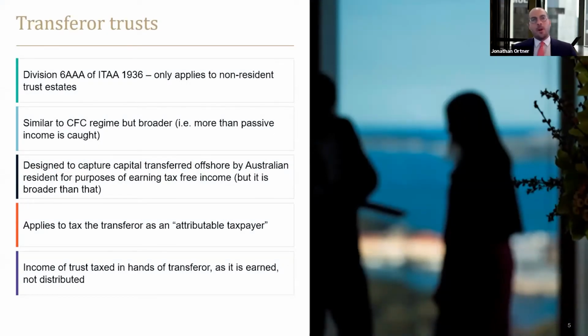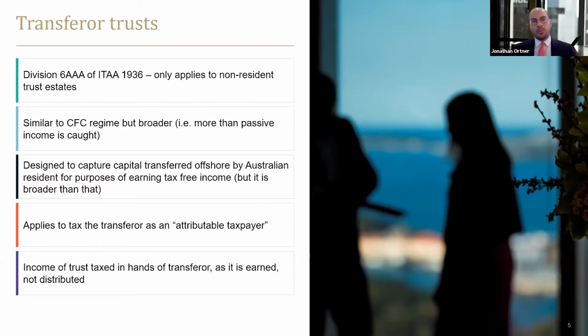We're often asked by foreign advisors and clients about the tax treatment of distributions from foreign trust estates to resident beneficiaries. And that's often the case because of the significant wealth that individuals have accumulated during the period that they have not lived in Australia. And if they're looking to commence residency here, they want to make sure that that income, that capital that they've been able to generate whilst living overseas is protected from further taxation in Australia.